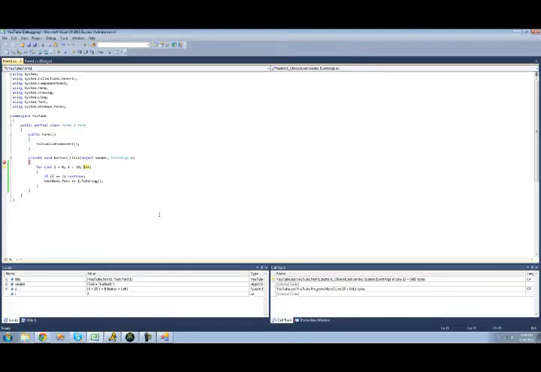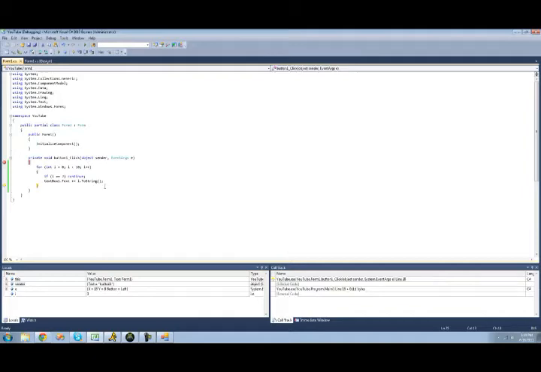Then it'll increment i by 1 again, check again, and then check to see if i equals 2, and no, it doesn't. It equals 3. So it's going to skip the continue and come down here and print out. Basically, what the continue does is skip the rest of the code that is inside of the loop statement. So if there were multiple lines of code down here, it would skip them all and go right back to the top of the for statement.